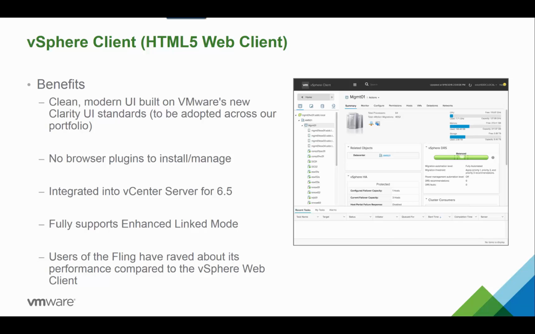When you're clicking around, it was sometimes very slow to respond. But this new version of the vSphere web client is based on HTML5, which is much more responsive and easier to use. It's also based on our new Clarity user interface, which is being adopted across our portfolio of solutions. This has allowed us to also integrate some of the other tools, such as the vSphere Update Manager.